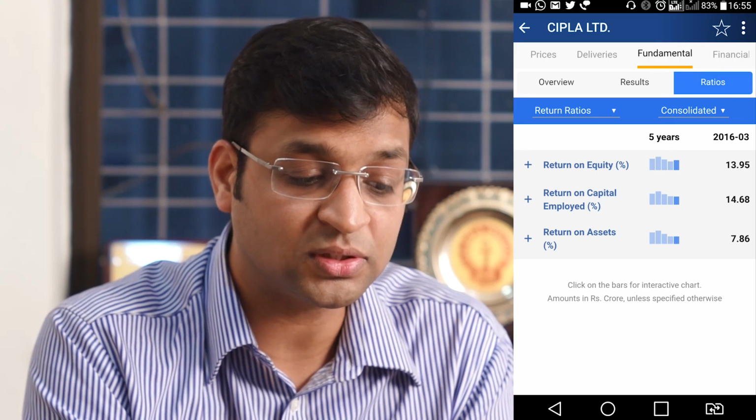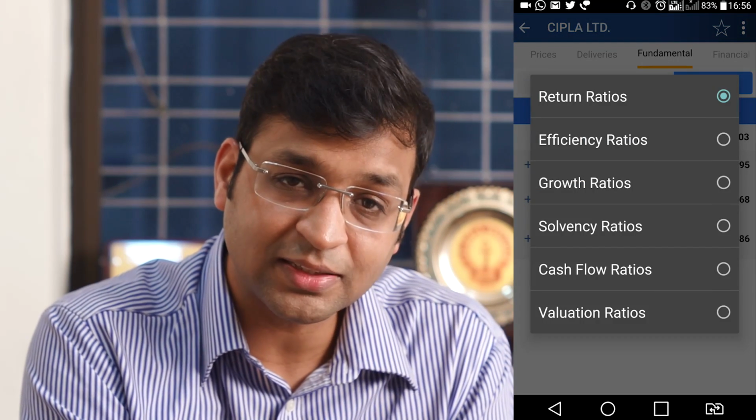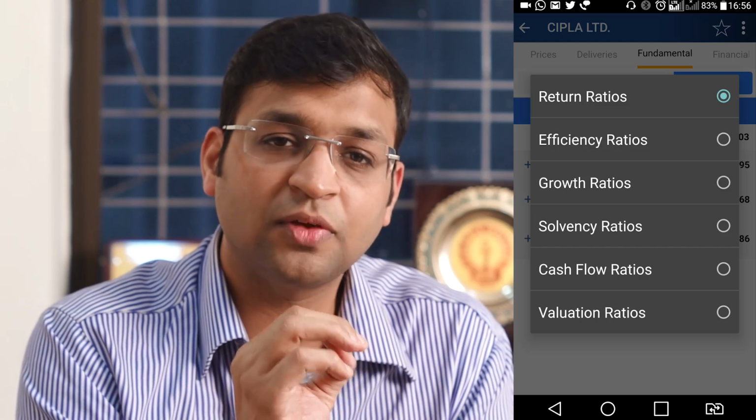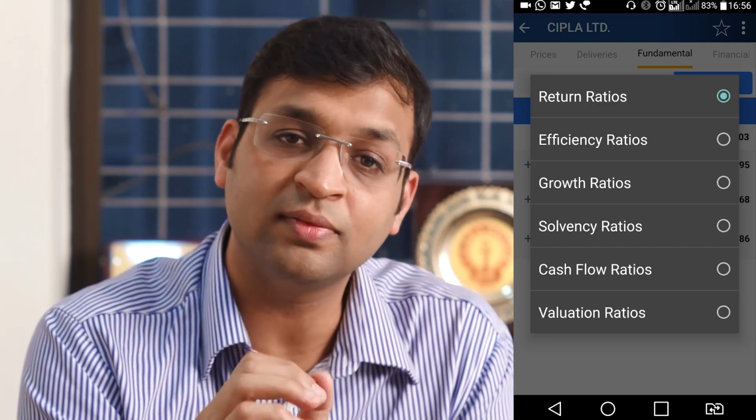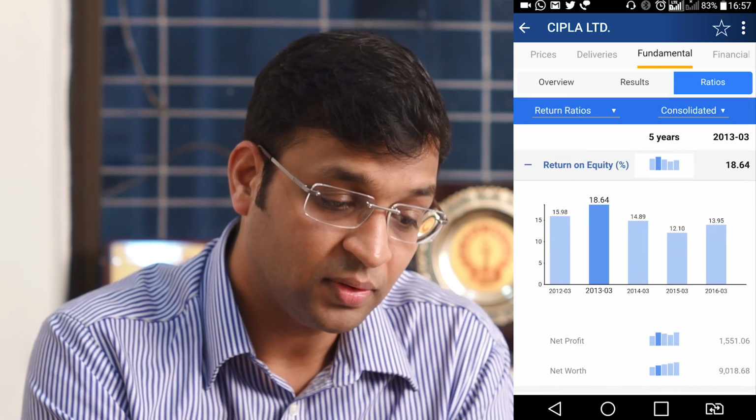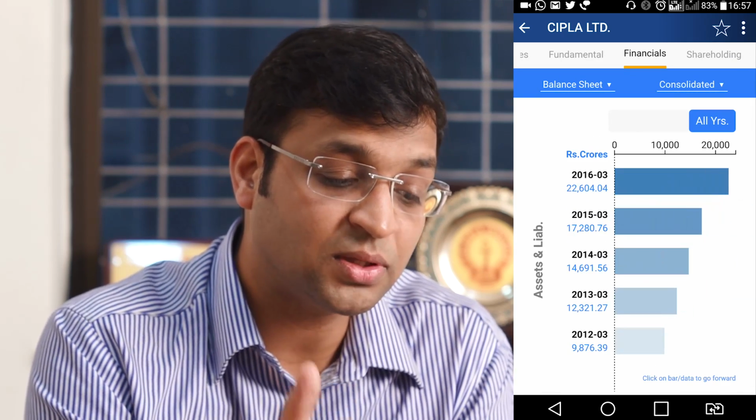The third sub tab is the ratio. What we have done is we have categorized the ratios on the basis of major parameters. Any specific user who wants to know how the company is growing with respect to various parameters, you select the growth ratio and you see what are the various ratios and whether the company is doing anything on those parameters or not. You just have to click this plus and you see the numbers exactly which have been used to calculate this ratio. Now, as in the result, where you can click the graph, you can play with the graph and you see all the ratios, all the numbers changing on the basis of selection of your graph. Right? Now moving on to the next, which is the financial, which is the balance sheet.